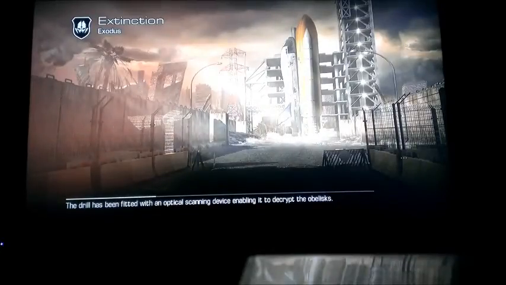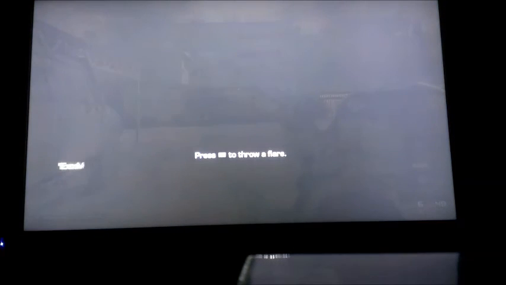Now for the very last part of your Nemesis Eggstra XP achievement guide. For the last part of this, after you shot all of the hives in the multiplayer game, you have to go into the Extinction map Exodus. It's the one with the spaceship.